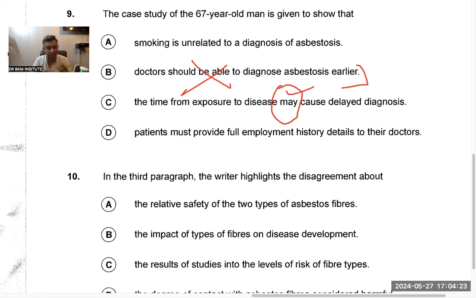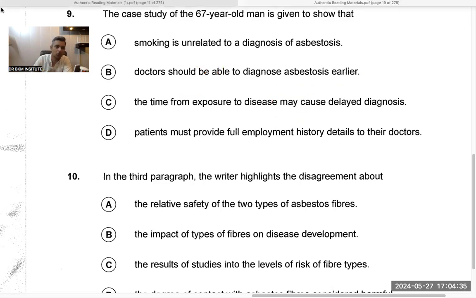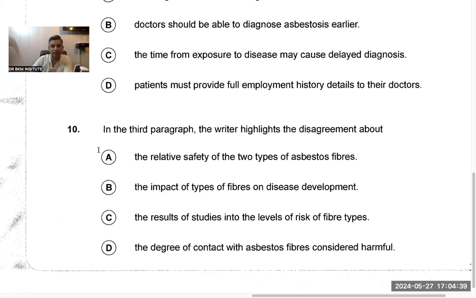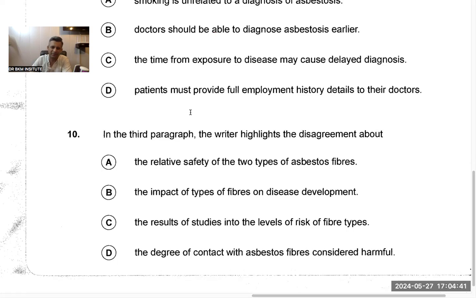In the exam, again, the main thing is not to waste time. Whether you do B, whether you do C, don't waste time. That is the only trick of doing OET. That's it. This question is hard. Don't keep on thinking about it. Just go forward. What makes a question hard or easy is the options given. So B and C both can be the answer, but C is a better option, I guess. And the "may" word is also given. "May" is my favorite, and it should be your favorite as well in the final exam.